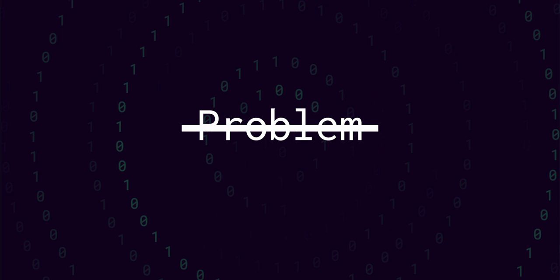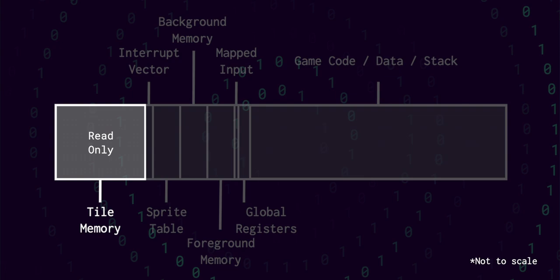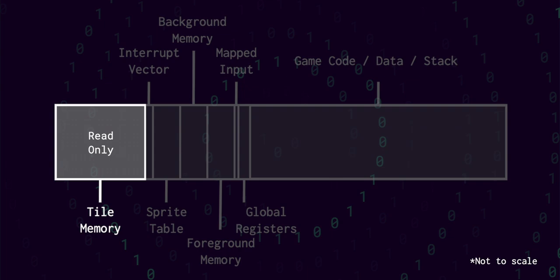Remember in the system overview, I mentioned that tile memory is read-only. That means that any cached representation we make of tiles are guaranteed to be valid the entire time that the system is running. So if we were, for instance, to cache all 256 tiles at system startup, then when drawing, we'd never actually have to look up tile memory at all. Now, we've been a bit abstract up until this point, so let's get concrete.